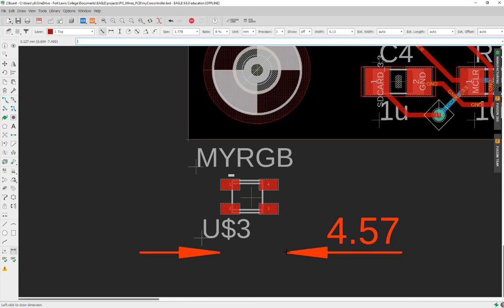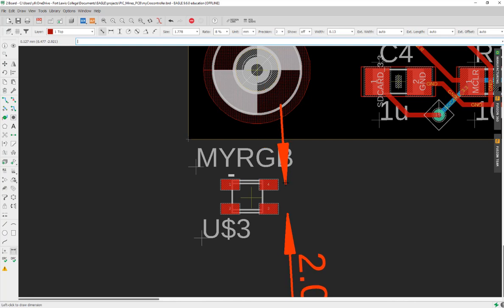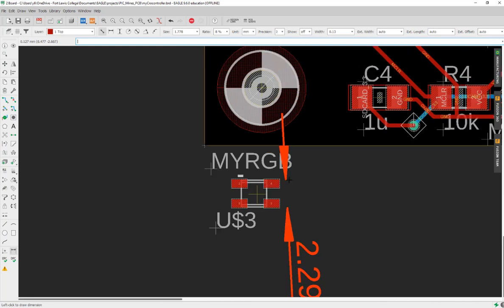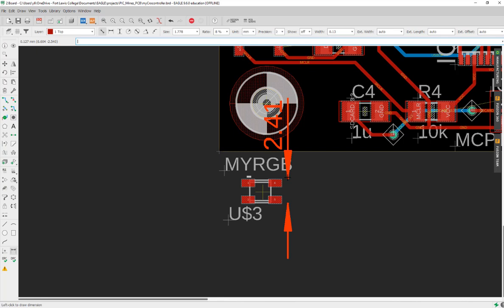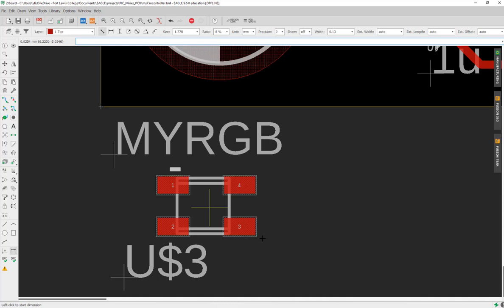3.5. See, we definitely have more than 3.5, so we have more space for soldering. And 2.8. 2.8 is very close. See, it's very close. It doesn't matter because the metal can definitely, because I didn't put it at the very beginning here. So let's probe here. Probe here, okay? 2.8. See if that's accurate.